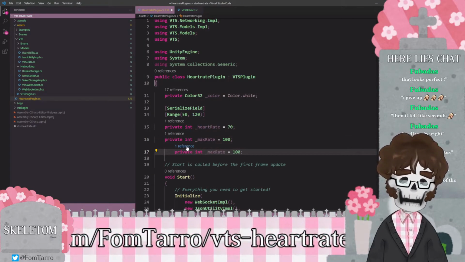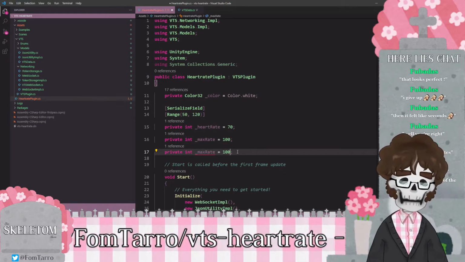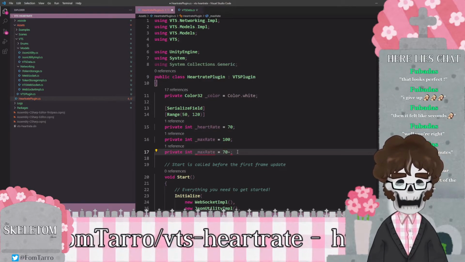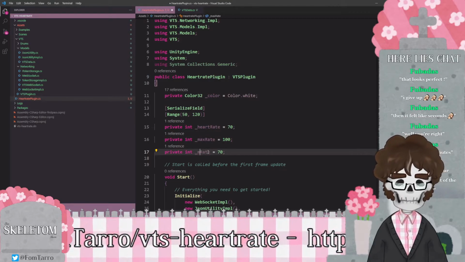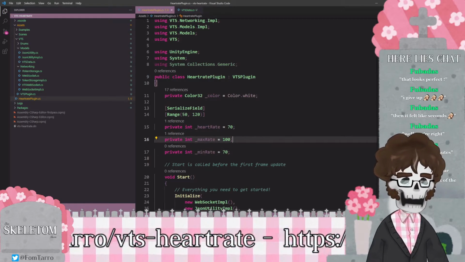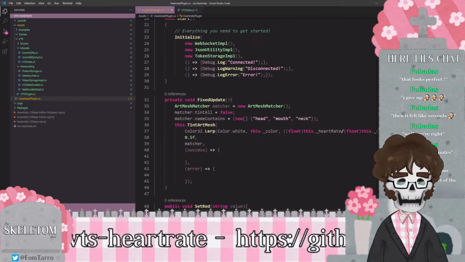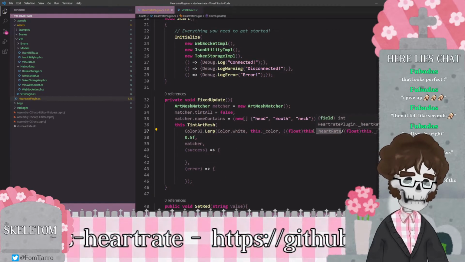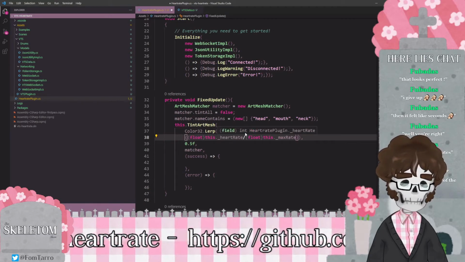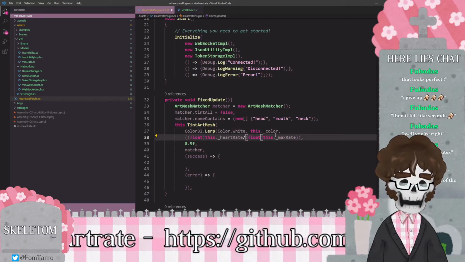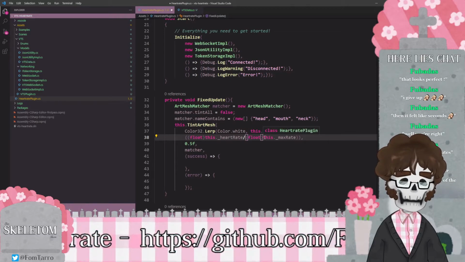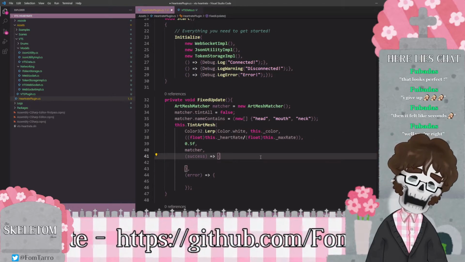So now I specify a lower bound over here. 70 is a normal heart rate. Something like that, I think. You can maybe go lower if you really wanted to. And then for the math here, our lerp function, how do I normalize this?